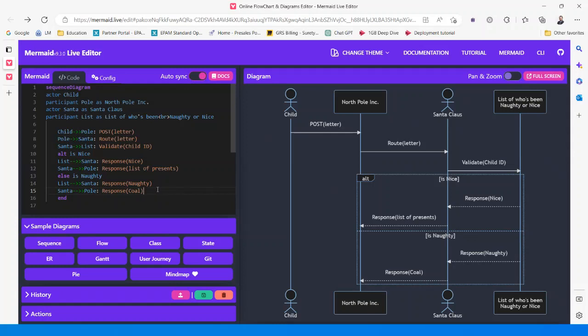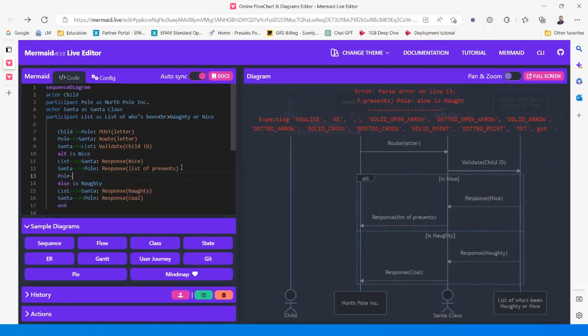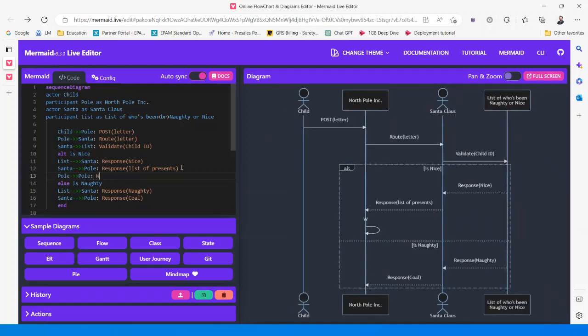But how will North Pole react to this, right? First case, if it is some presents, it will wrap those presents, so that we can see that they're wrapping it.